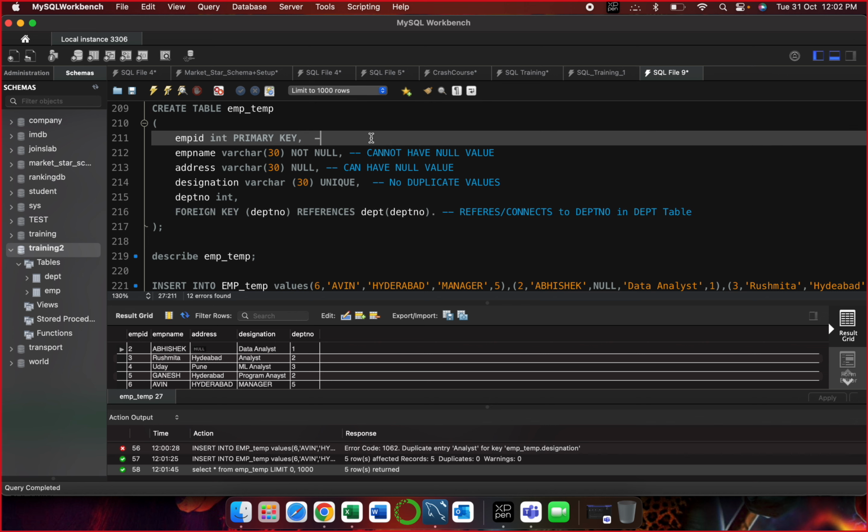This is unique and not null. Unique means no duplicates, and not null.